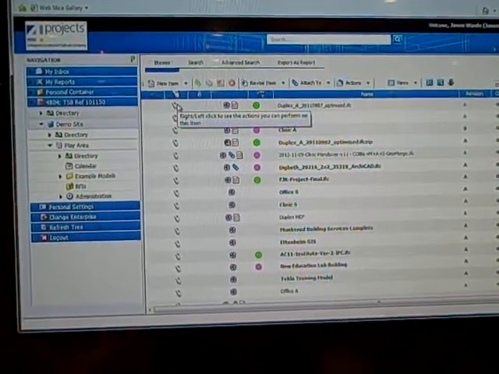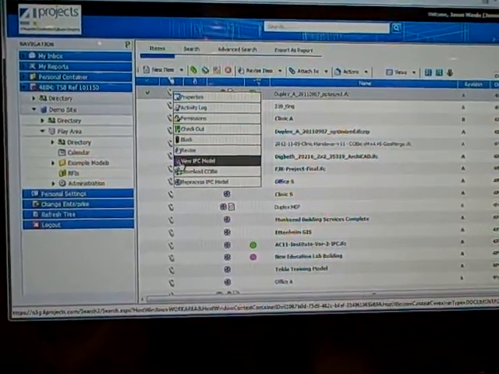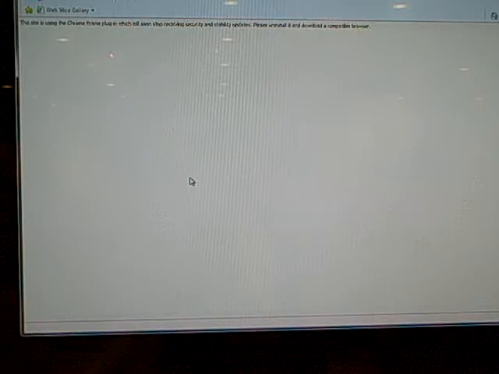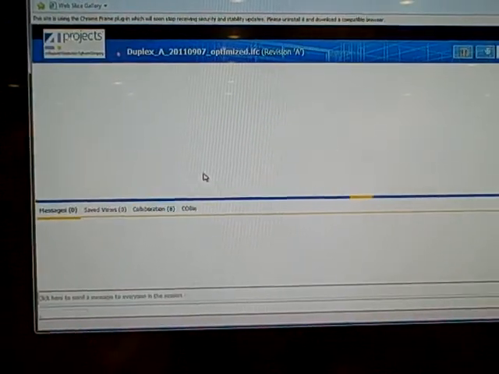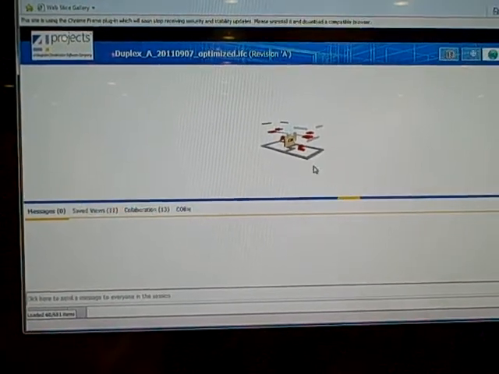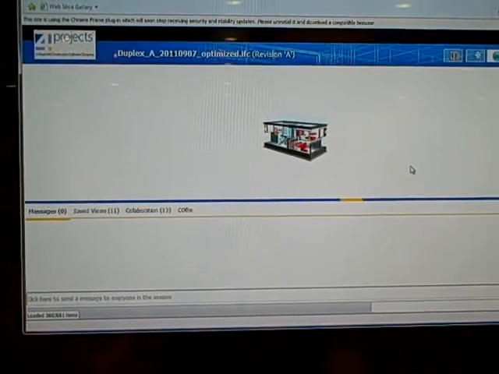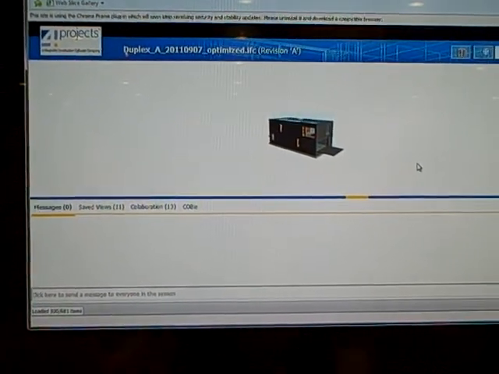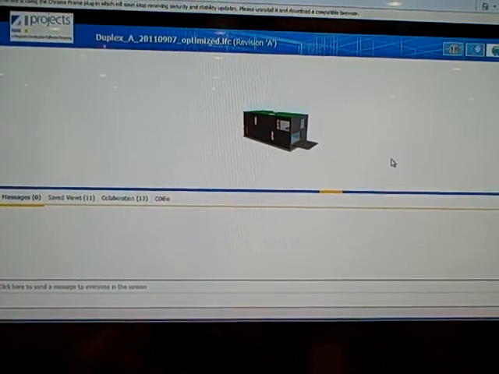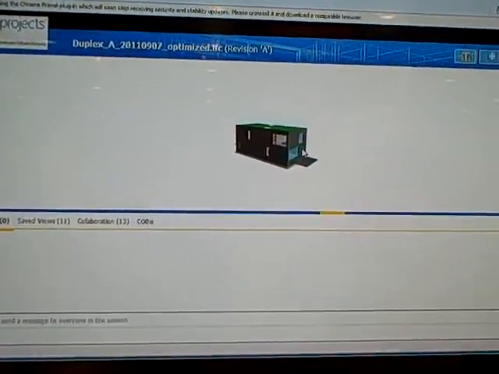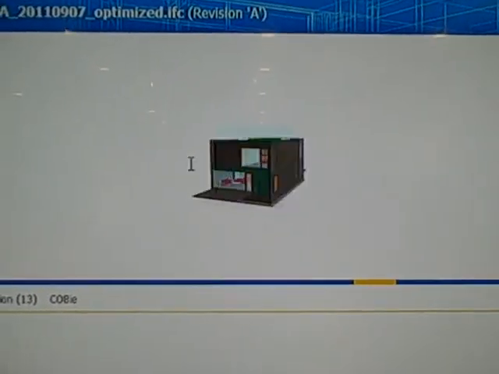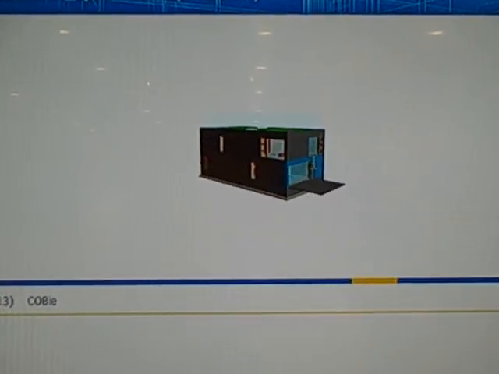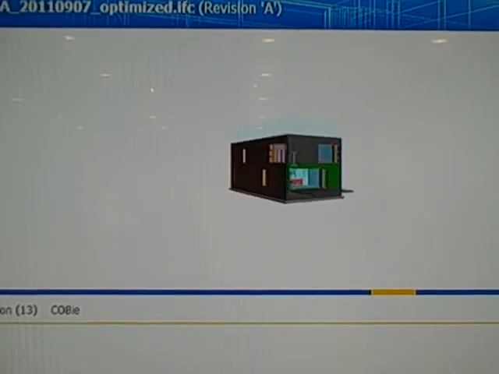So within the viewer, I can come to the file itself, click View IFC file, and this is going to build out the file itself in front of us. So as you can see, it's taking the components of the model and building those out in a simple view. And once it's built out, the system's going to allow us to do various things with this model. So you can see here I'm now grabbing hold of the model, and just using my keyboard and mouse, I'm manipulating the model around to show me different views and different angles of the model.